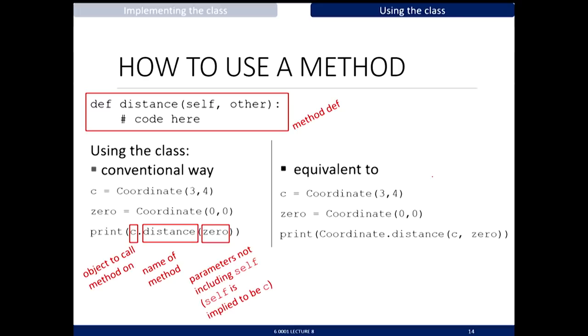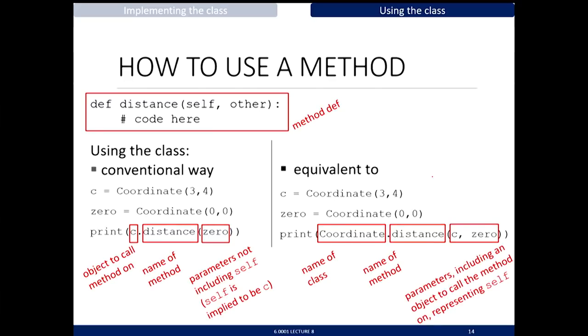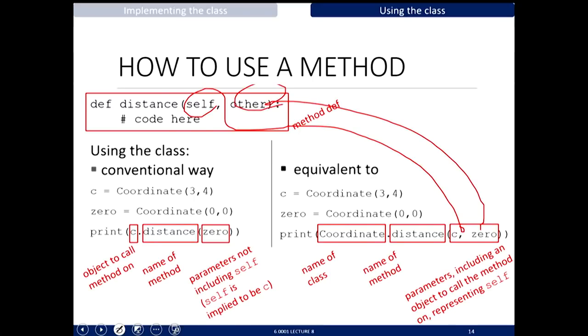And this one on the right essentially says, what's the name of the class, dot notation, what's the method you want to call, and then in parentheses, you give it all of the variables, including self. So in this case, you're explicitly telling Python that self is c and other is 0. So this is a little bit easier to understand, like that.